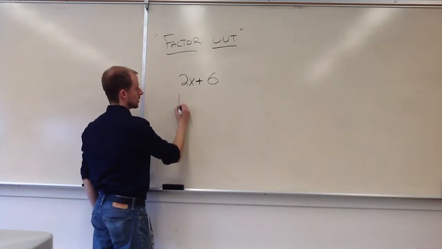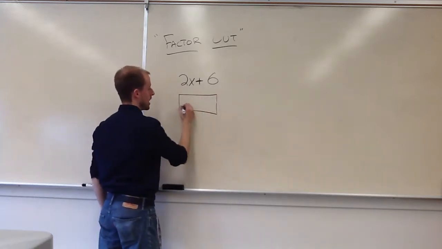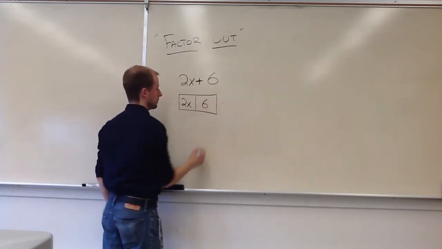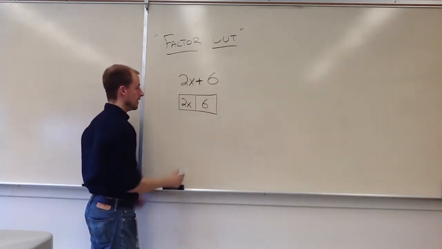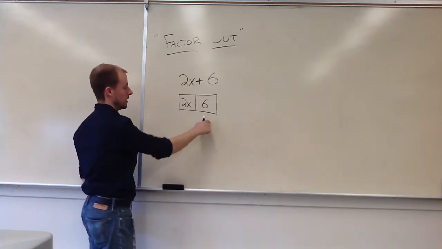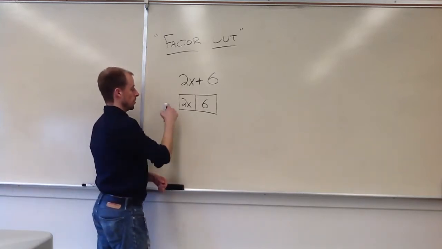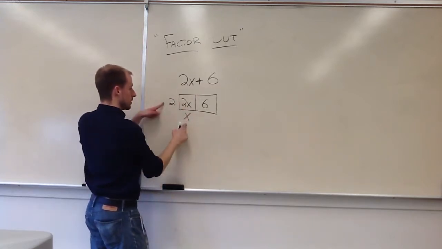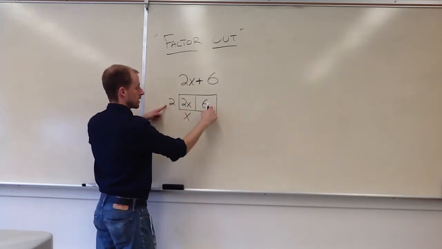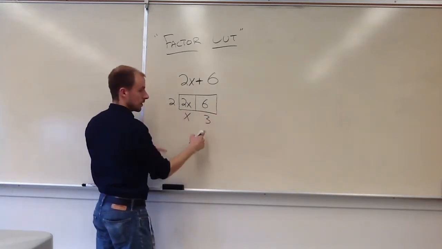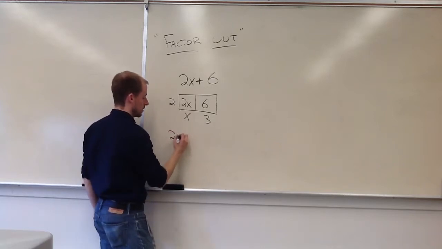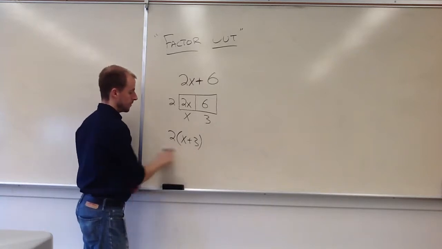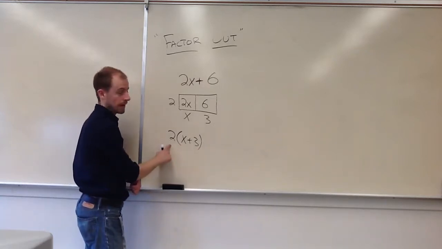If you're used to factor boxes, you can have this box here and put everything inside the box. This is just a 1 by 2 box. And then figure out what goes on the side and bottom. All right? So you could have something that's got to go here and here and here. So 2 times x is 2x. 2 times what is 6? 3. And then from here, the last step would be to write it like this. I have factored out a 2, a factor of 2.